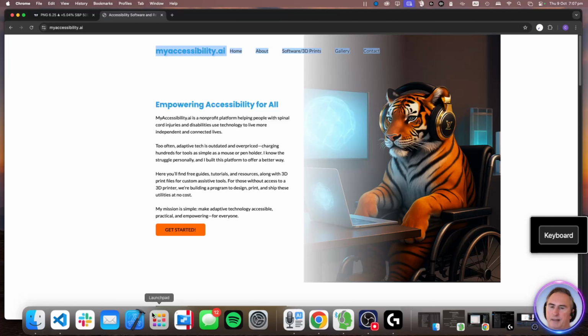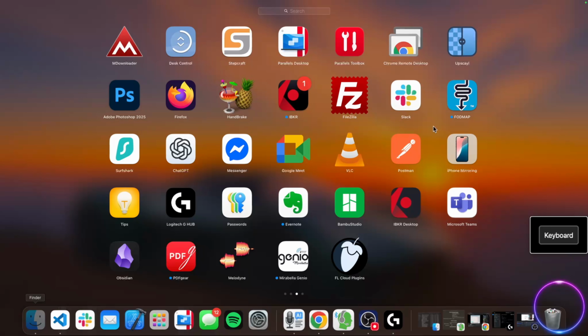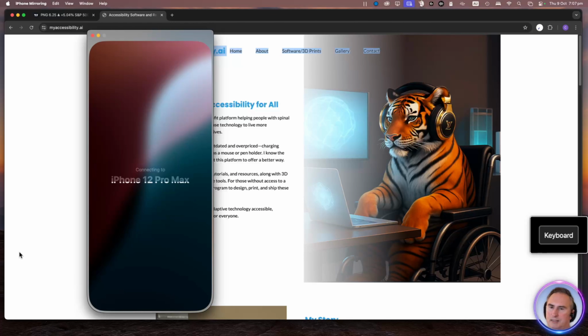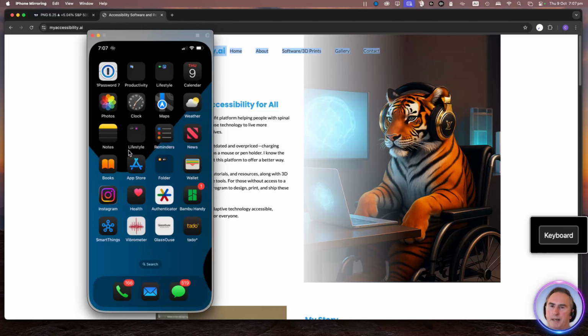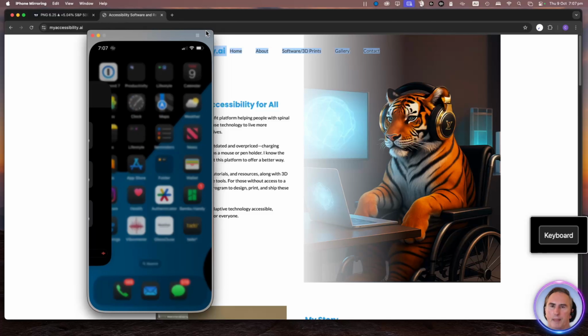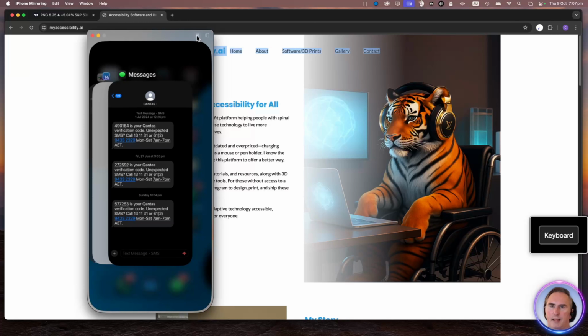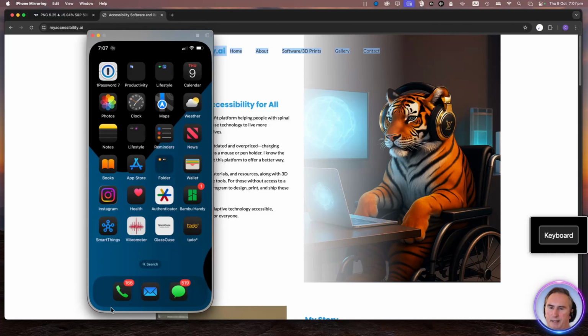And if I go down to Launchpad, you can see it's over here called iPhone Mirroring on the right-hand side. What that does is when you click it, it allows you to connect into your iPhone. You can see I've connected into my iPhone 12 already, and I can have full control now over the iPhone. So I can show what apps are running by clicking that over here. I'll go back to the home screen over here.